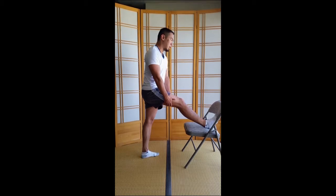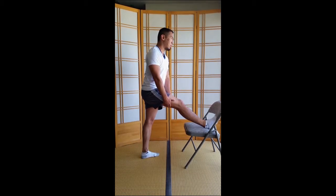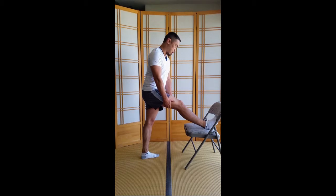So as you straighten your knee, just really notice what's happening in your low back. You want to try not to round your back. Your chest is always up. And also you want to make sure that the standing foot is facing forward.